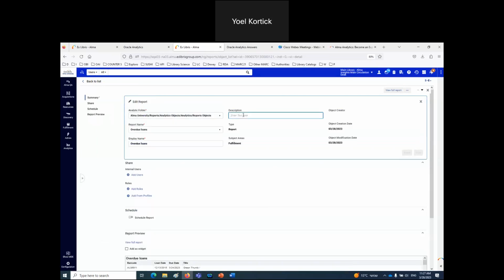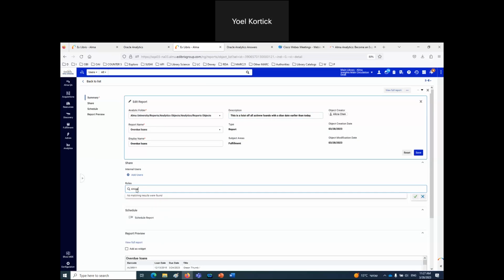And I'm going to make a description here. This is a list of all active loans with a due date earlier than today. Okay, I'm not even going to fix the spelling. Our main point is to be able to see where this appears soon. Again, let's give some roles. We're going to say add roles. And this time we will say circulation desk operator.